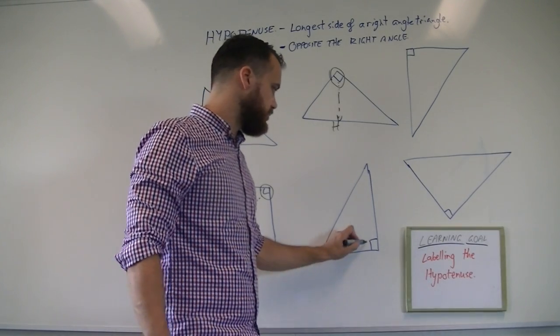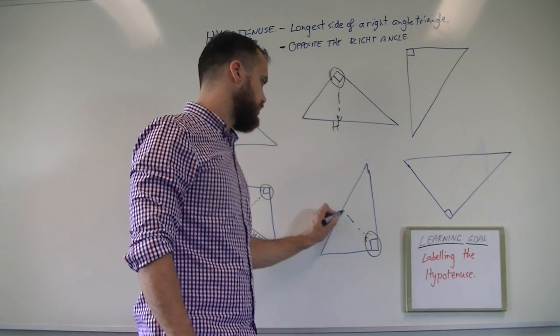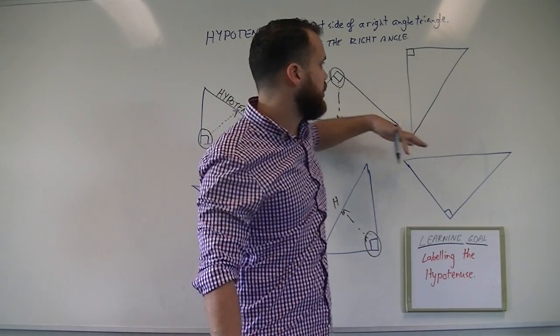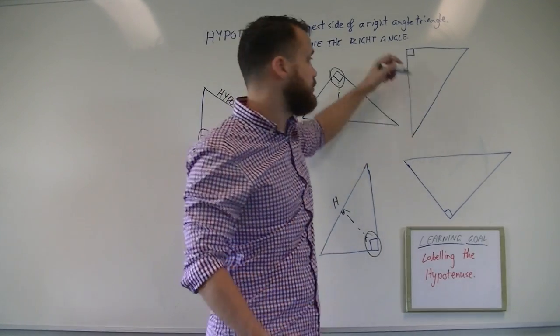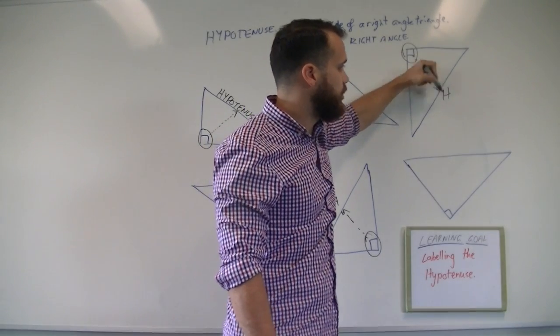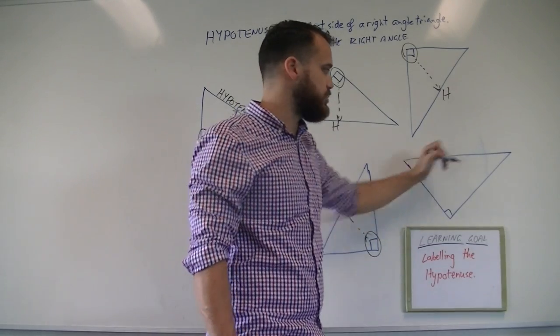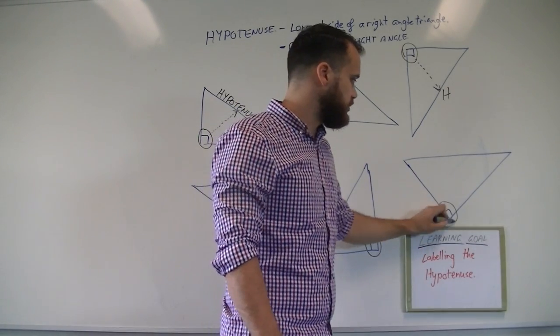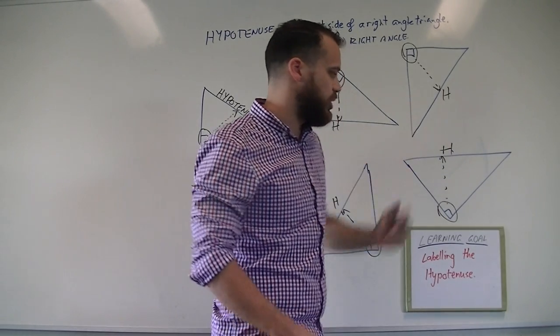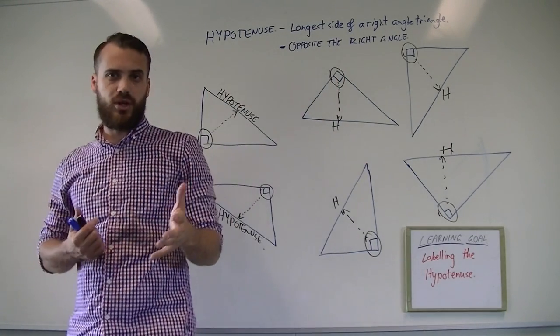Okay, next, right angle. Across from the right angle, hypotenuse. Here's another right angle triangle. First step, find your right angle. Go opposite the right angle. There's my hypotenuse. And finally, finish it off. Here's my last triangle. Find the angle, opposite, and there's my hypotenuse. Okay, that's finding the hypotenuse.